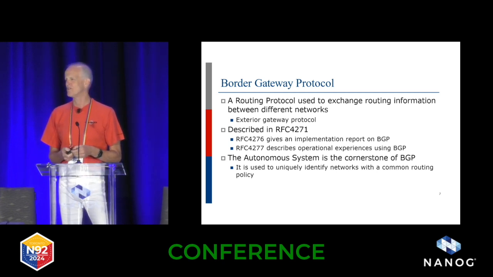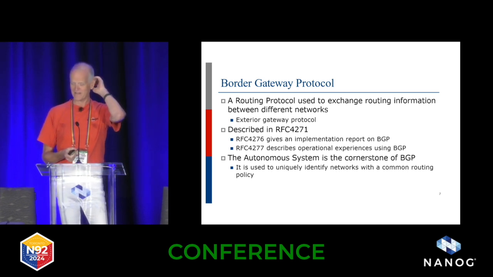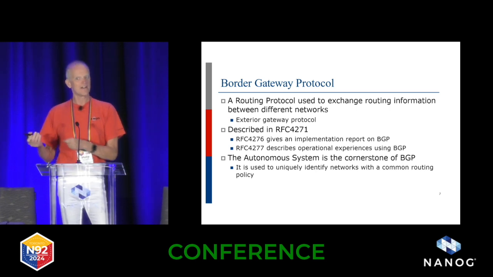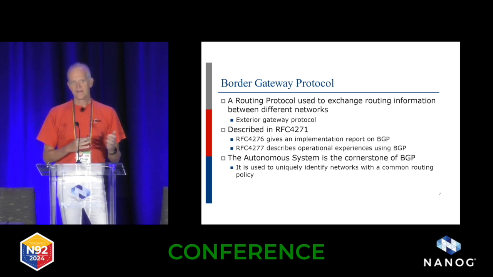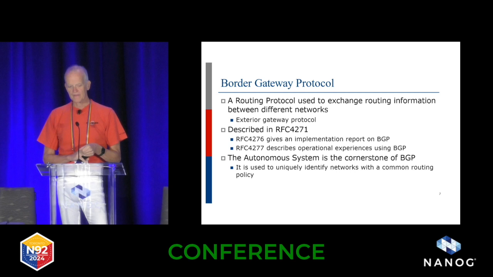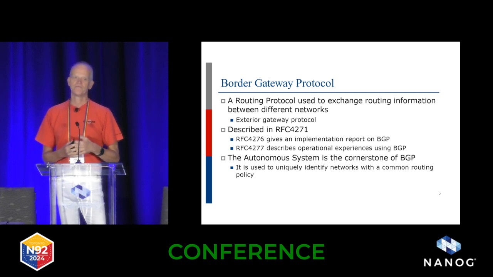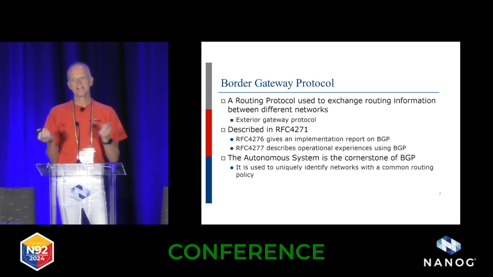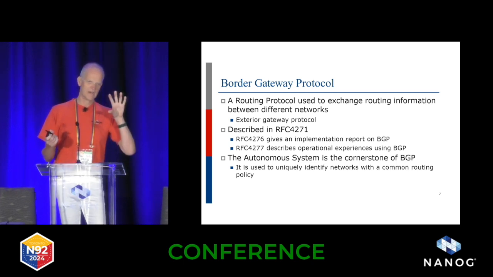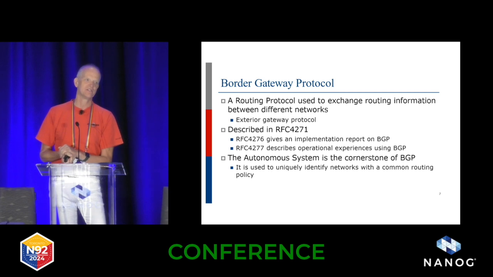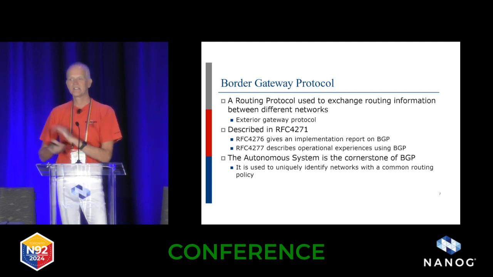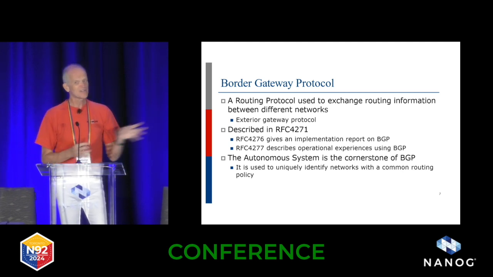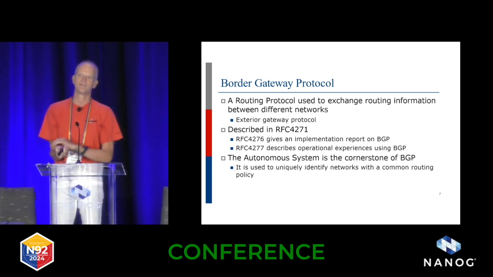These days, probably not really so relevant. It's part of the IETF system, needing just, well, how did you get on coding the thing? And how did you get on actually using it day-to-day? Another important piece of BGP is the autonomous system, and that's used to uniquely identify networks with a common routing policy. I suppose day-to-day understanding is an autonomous system maps onto the organization, but actually an autonomous system describes the routing policy of one particular thing. An organization can have multiple autonomous systems because they could have lots of different routing policies for different parts of the network.